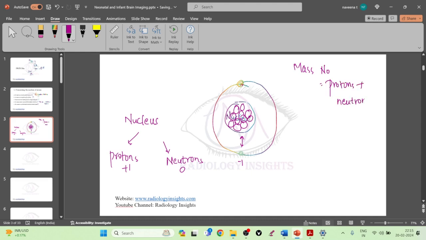We also have one more thing. What is atomic number? Atomic number mainly represents protons only. The number of protons only is called atomic number, whereas if we add protons and neutrons together, we get mass number. For many higher elements, the protons are not always equal to neutrons. Especially for higher atomic numbers, protons are less when compared to neutrons. So this is the main concept: protons are not equal to neutrons.